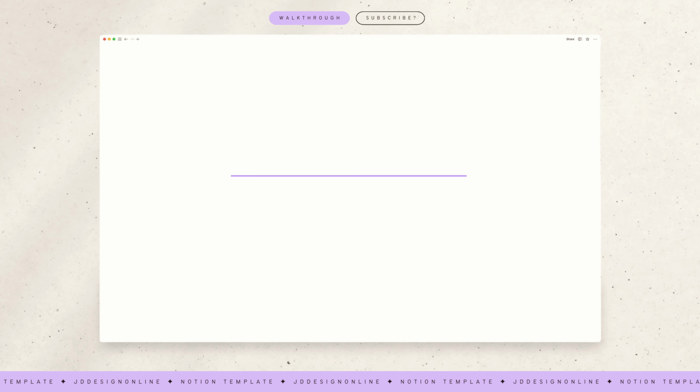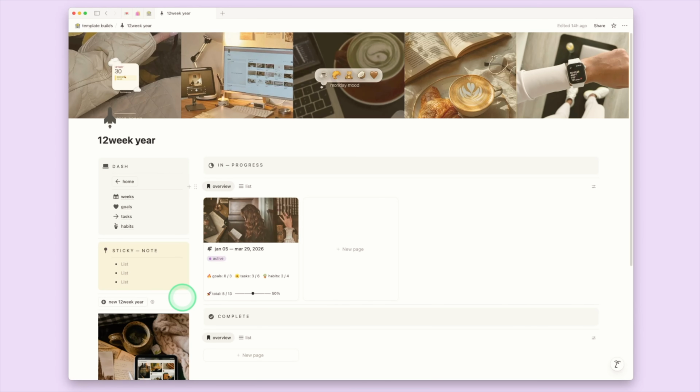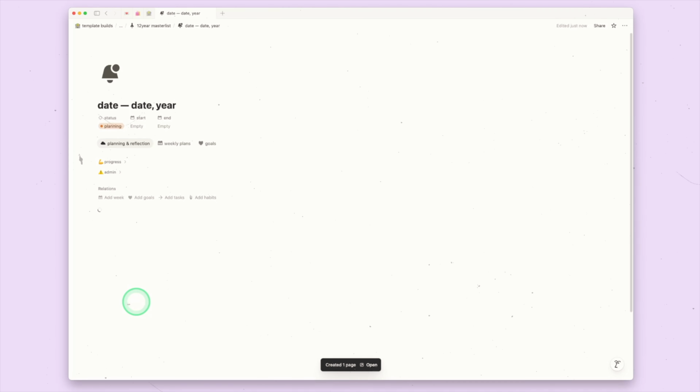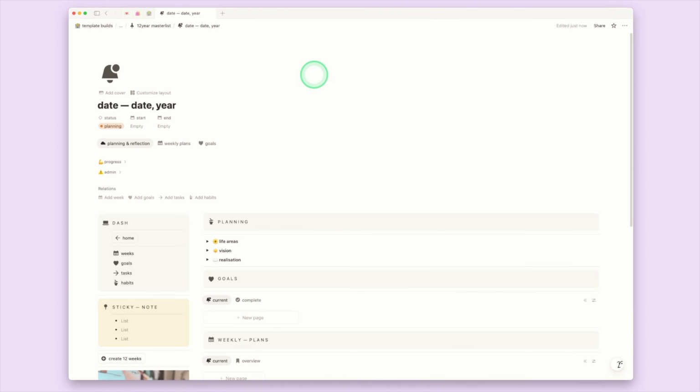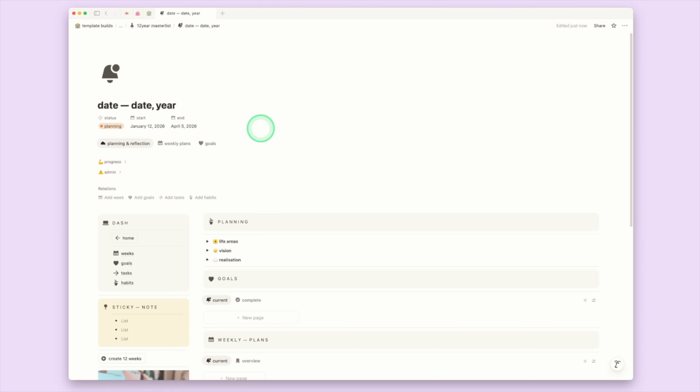Again, just to make everything simple and less cluttered. So with all that being done, I will show you how to step by step set up your new 12-week year. You can do this in a couple of ways. You can select a new page here, or you can select this button, new 12-week year. If you click the new 12-week year button, however, the only real difference is that it will actually open the page for you. There we go. Now it's all loaded. It can take a little bit because there's so much in here. The first thing I recommend is selecting your start date. So let's just say I'm starting today, January 12th. This will populate the end date for you automatically.